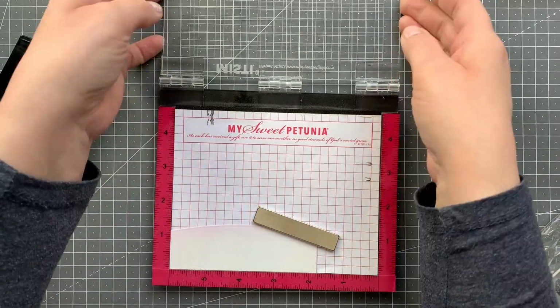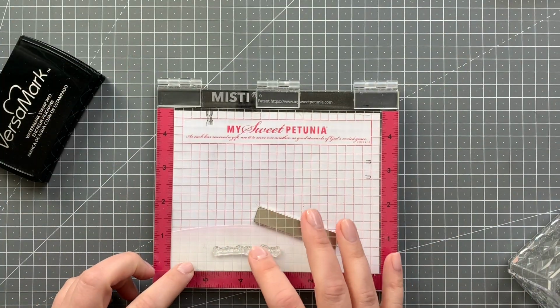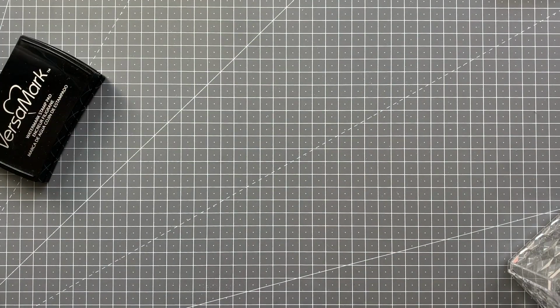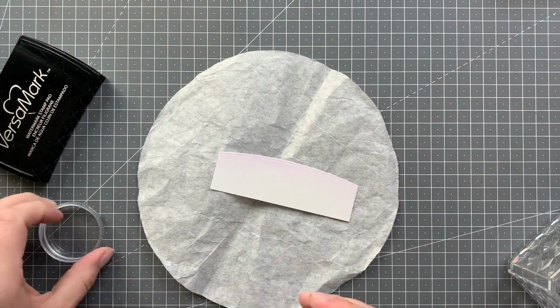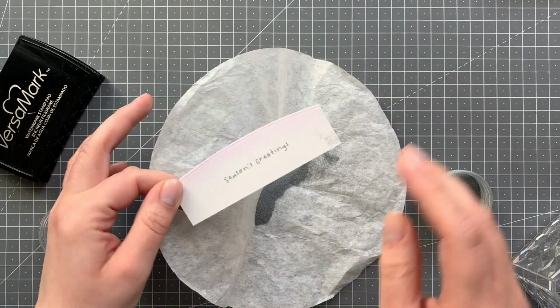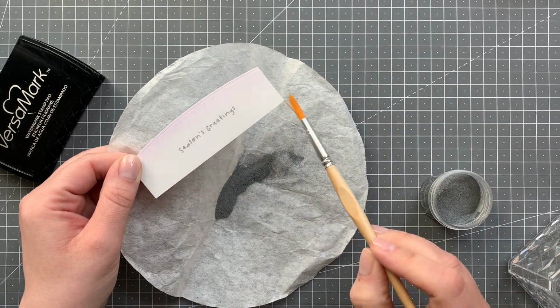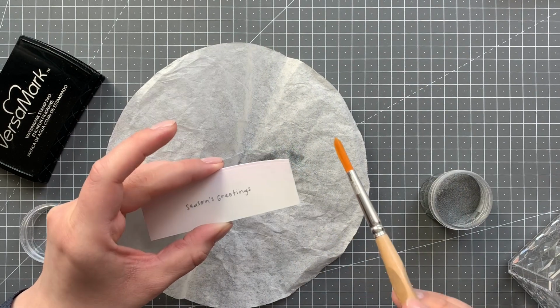I decided to go with the Season's Greetings from the Oh Christmas Tree stamp set, and I'm going to heat emboss that in silver. I just used my embossing buddy and my Versamark ink to stamp it. And the embossing powder I'm using is Ranger Super Fine Embossing Powder in silver.